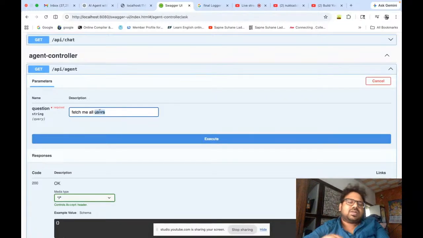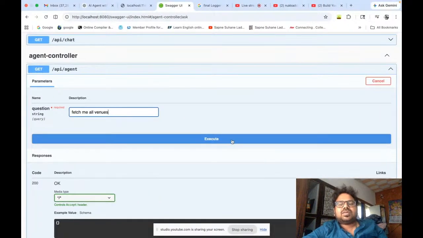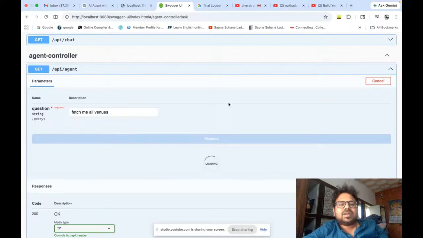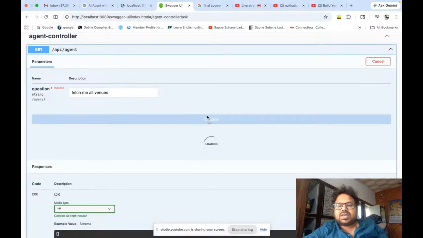So what we are going to do, fetch me all venues. Let's see if this Mistral LLM is able to look into this schema and these 5 tables and fetch us the venue or not, because we have not given it any query.